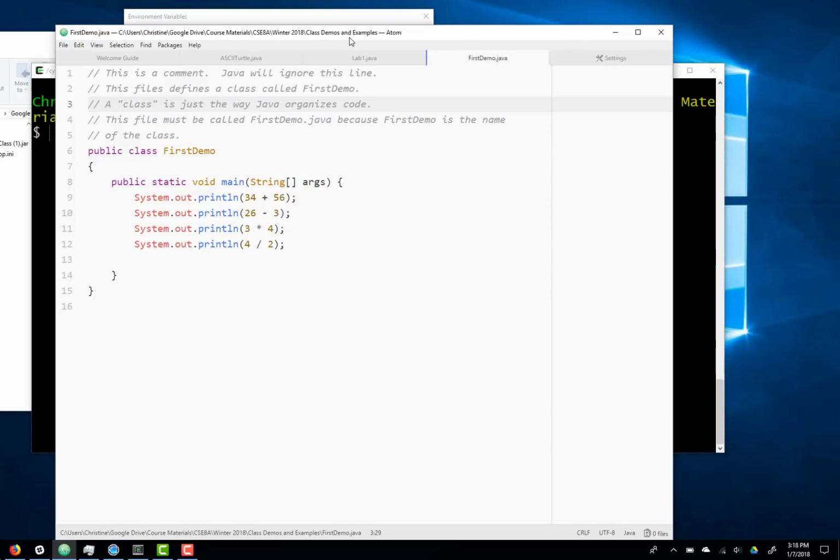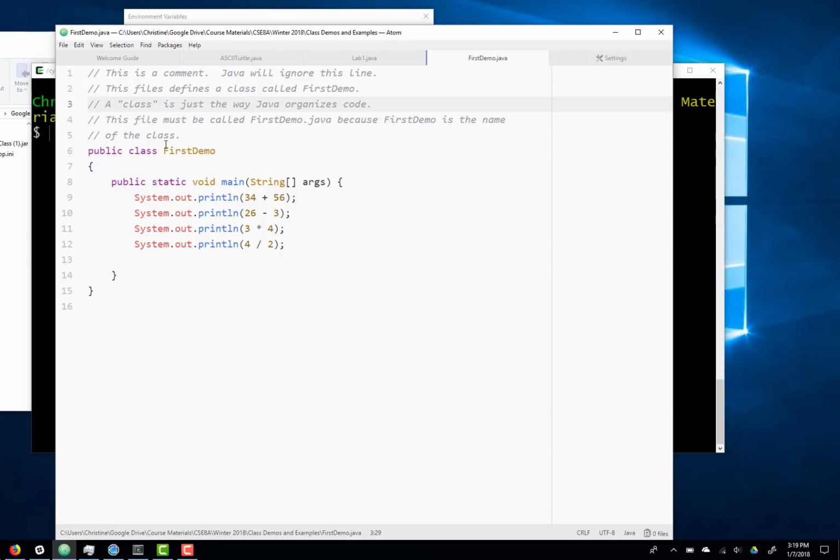The basics of writing a program involve writing the code, which is to create a file that has the instructions that you want the computer to execute in it. And you can do that using something called a text editor. Now, a text editor is just a program that allows you to type and has nice properties and behaviors for typing code. So you can see, here's my text editor. This is a text editor called Atom, A-T-O-M, and we're going to be using Atom as our recommended text editor for this class.